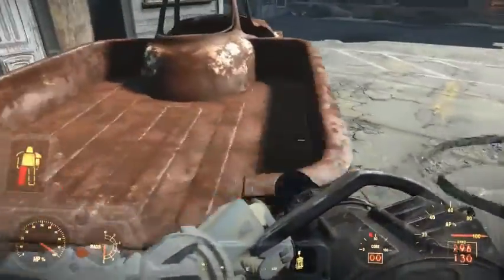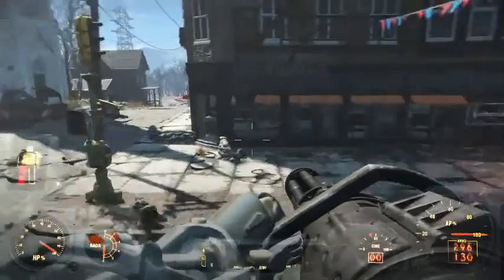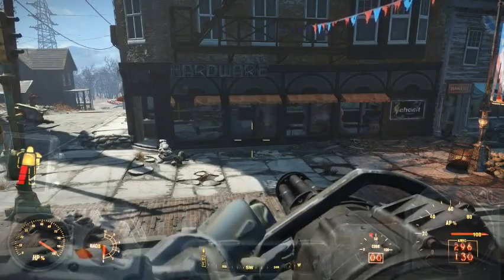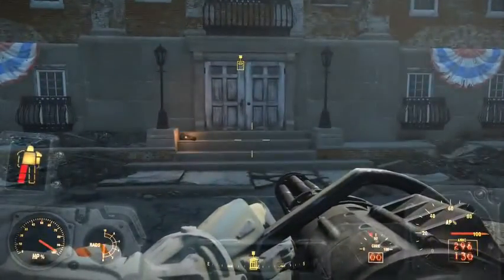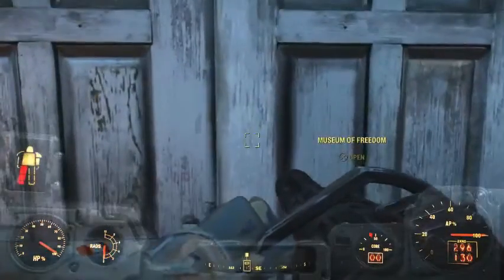Now, there isn't really much point to making a video about killing the Deathclaw and the Raiders, because the Raiders spawn randomly and the Deathclaw fight is every time the same. So all you gotta know is we killed the Deathclaw, and our next objective is to talk to Preston inside.